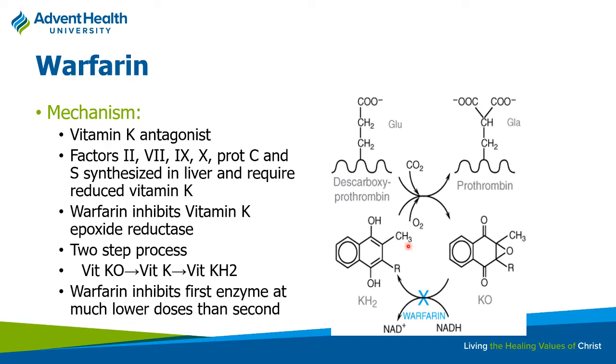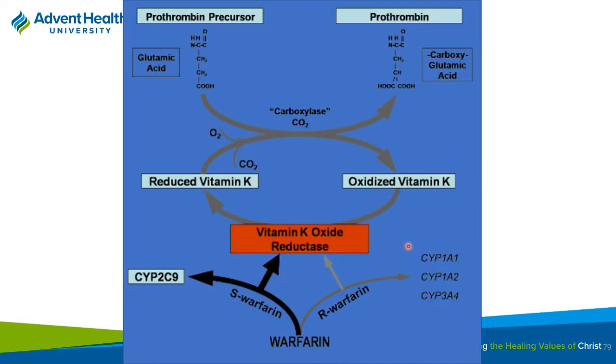Exactly. You have to get rid of the active clotting factors already circulating in the blood. So you can't just give someone warfarin immediately and expect them to be anticoagulated. And in fact, in some cases, it can actually make them more procoagulable, as I'll show you in just a moment. But if you're just knowing the mechanism, it's a vitamin K antagonist preventing clotting factor production. Just another picture showing you the same thing. Again, the enzyme being inhibited here is vitamin K epoxide reductase.